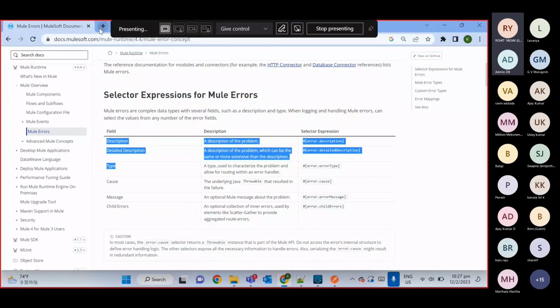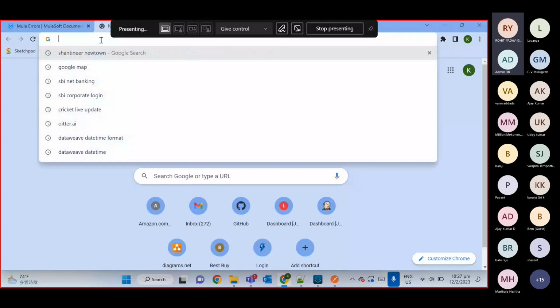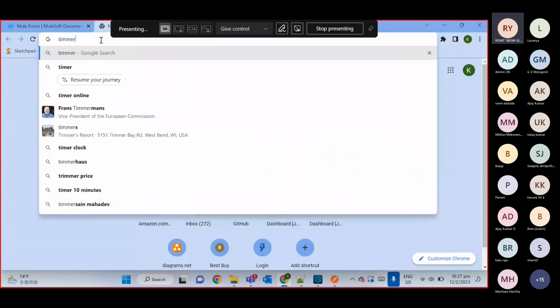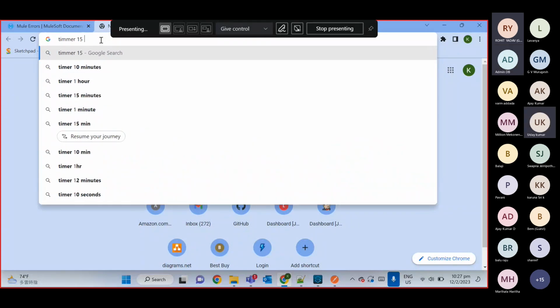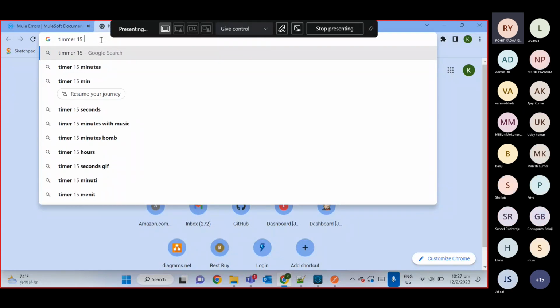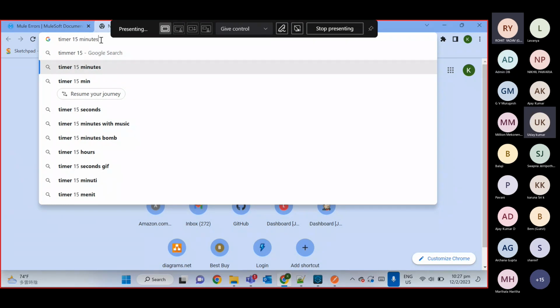So will 15 minutes be good, or do you want 20 or 30 minutes? Is it a single break, Ravi? Yeah, after this we will have a 1 hour session. Generally we take breaks based on the topic. So we have two parts here. Error handler we completed. Now after the break we will start the DataWeave part. So let's take 20 minutes, I think.